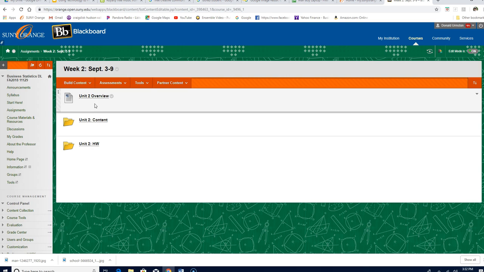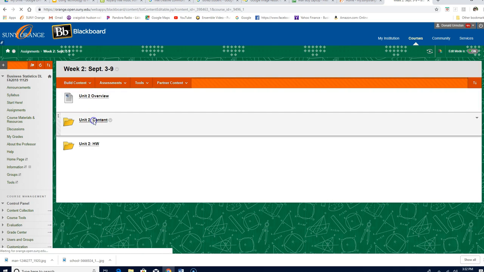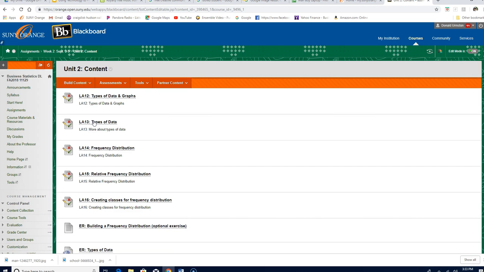The course is broken into weekly folders. In each folder there's a description of the week's work, along with a content folder and a homework folder. In the content folder, the students find all the learning materials they need for the week. This is a flipped classroom model, which is described in more detail in another video. What's important to note is that students can watch the videos as many times as they want, whenever they need to, and you include additional resources that address the content in different ways, such as text versus video format.